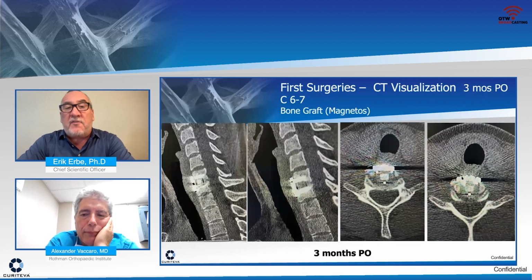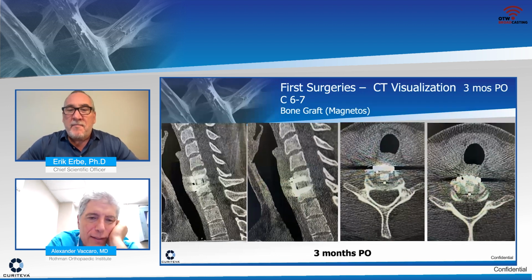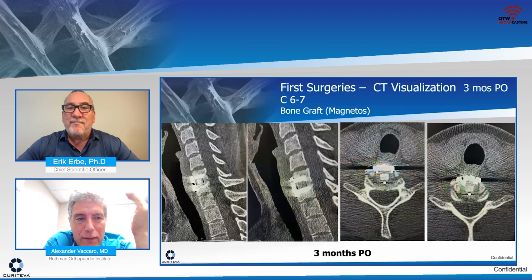Yeah, Alex, if you could comment on the benefit of knowing that that bone is infiltrating at this early 3-month time period, what that means for you as a surgeon in terms of your confidence of osseointegration and ultimately fusion. As a surgeon doing cervical spine surgery, you want to have your interbody spacer be sticky and stable at 6 weeks. And you can see on this 3-month x-ray, you're starting to see blurring of the end plates. You don't see any demarcation where there's evidence of non-healing. So you have a stable implant. And again, you don't need your plate after 6 weeks. In the future, possibly we can place this implant without an anterior cervical plate. So with this, we have the ability to visualize the healing process, unlike a titanium implant, where we may have a difficult time seeing it.